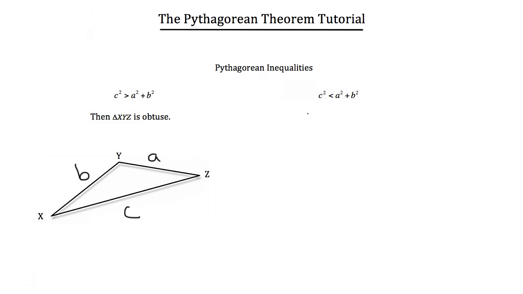Also on the right here we have c squared is less than a squared plus b squared. When that occurs you're not dealing with a right triangle, you're dealing with an acute triangle. So if we made this side a and this side b of this triangle and this side c, if the segment YZ, if that length c were squared and it were less than the value of a squared plus b squared, you would know automatically that triangle XYZ is acute. You may not know what any of those angles are, XYZ, but you would know that they're all less than 90 because it's an acute triangle.